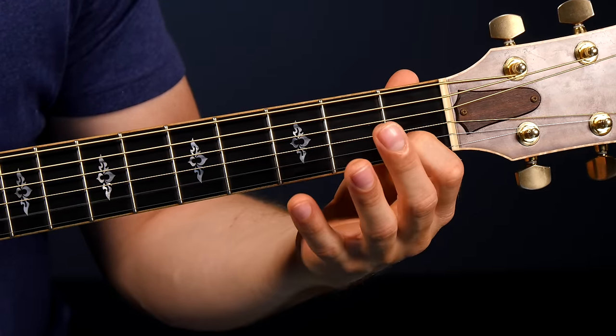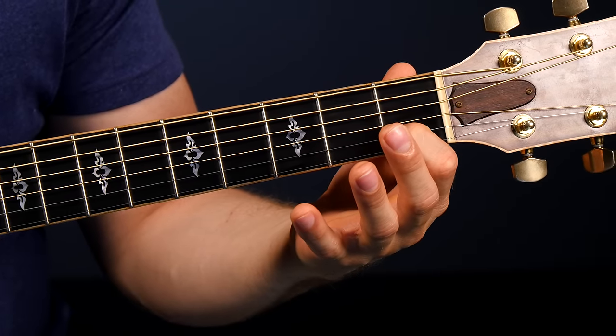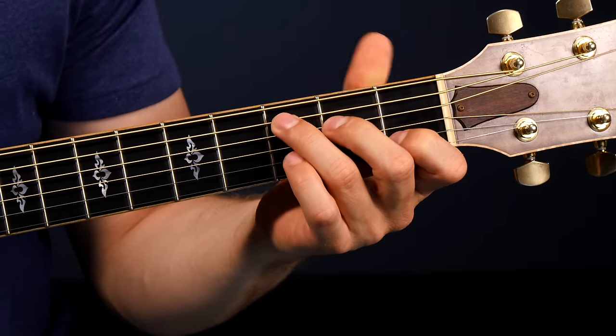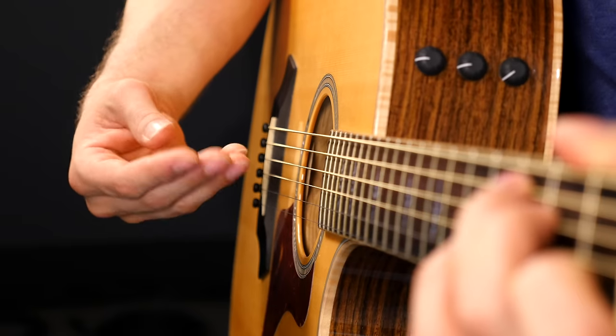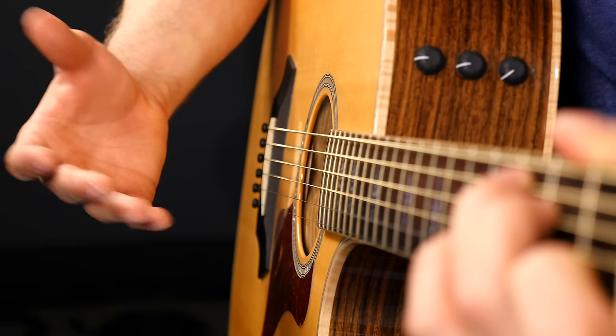The second step for our constant bass technique for fingerstyle is to put a melody on top, and I have a very simple example for you. All we're going to do is keep that same example we just played, four quarter notes on the bass, and we're going to throw in this top C note on the first fret of the B string in our C chord on the one of every measure. And you can use whichever finger you want. You can use your index finger, middle finger, or third finger.